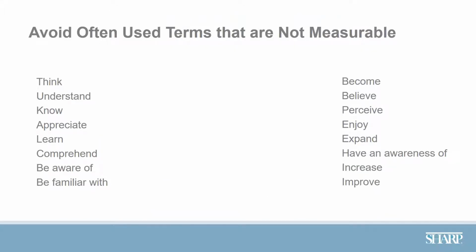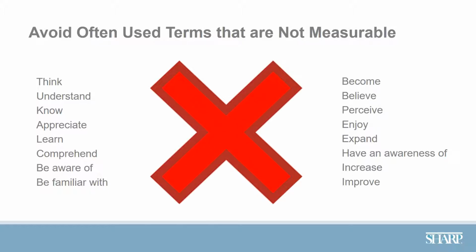Now, as I'd mentioned or hinted to earlier, there are terms that are not measurable. Okay, you see a lot of these terms here, right? Please, please, please do not use any of these terms. If any of your educational objectives or learning objectives start with these words, you're going to want to take a deep breath, look at it, and try again. Mostly because these things are not measurable.